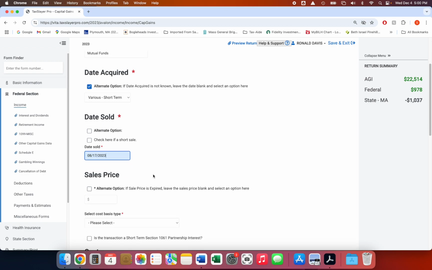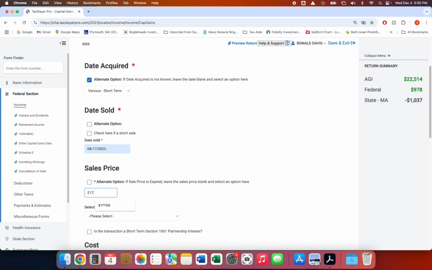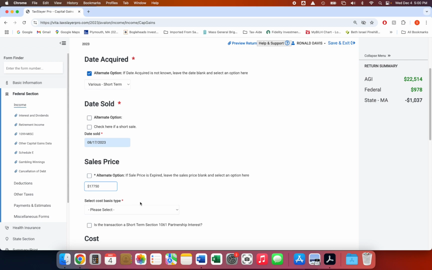What was the sales price? Well, the sales price is on the form. The proceeds are $17,749.50, which rounds up to $17,750. So it's 17750. Cost basis. The line it's on says short, line A, basis reported to the IRS.